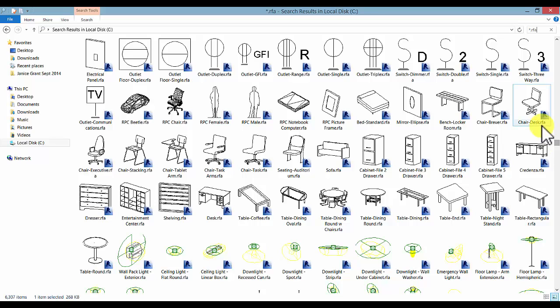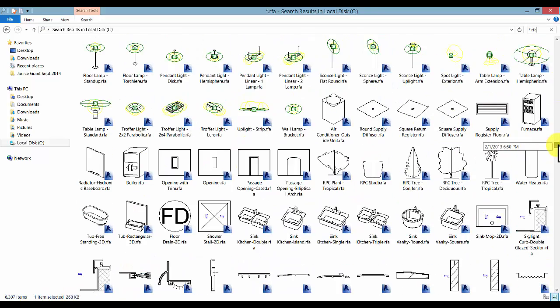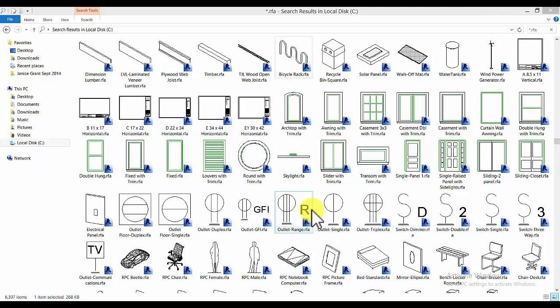Open that one. You can open any one of these, save it as a different name, and modify it so that you can create your own family file. What I did was double click on the bike rack. There are two or three different types of bike racks here that come with Revit, but I decided to use this one so that I could modify it.